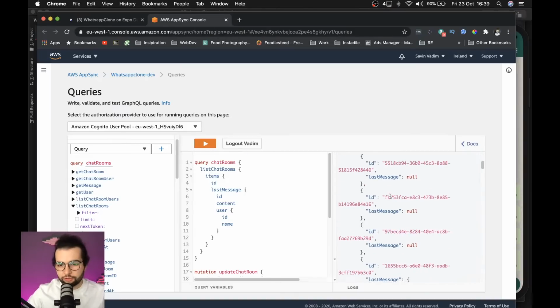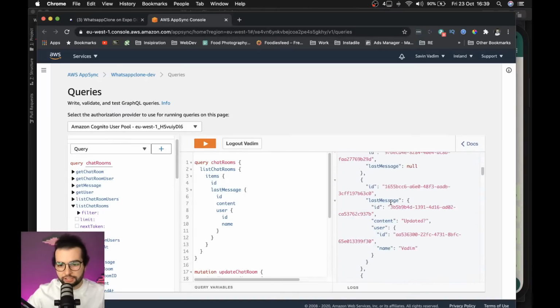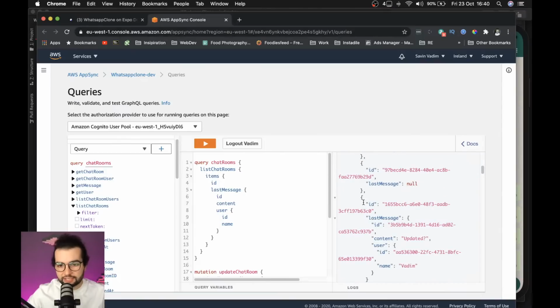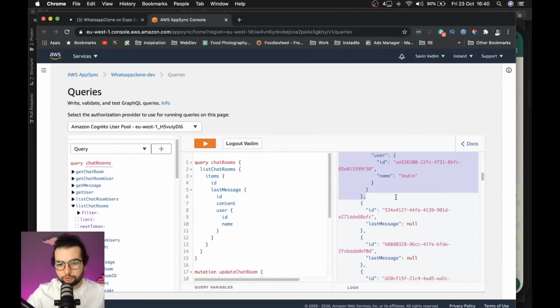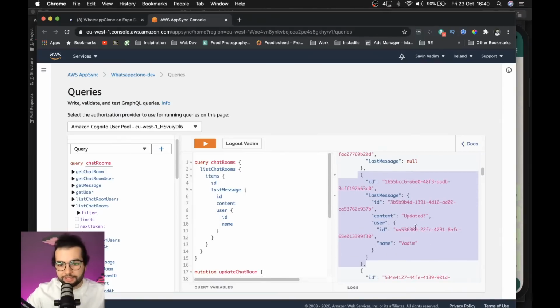Last message, not null. We see here, yeah, this is our chat room that we just updated. So we see the last message in this chat room. The content of the message is updated. That's what we wrote, and it's coming from the user Vadim. And that means that we are updating correctly the chat room with the last message.